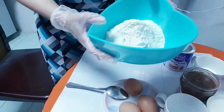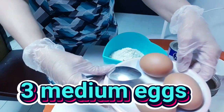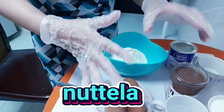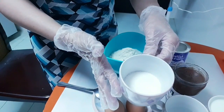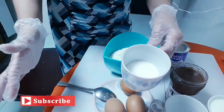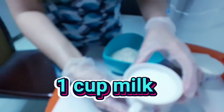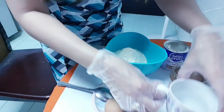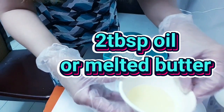Okay, so we need 2 cups of cake flour, 3 pieces medium eggs, or you can use 2 large eggs. Of course, we need some Nutella. It depends on how much Nutella you want. And then we need 1.5 tablespoon of baking powder, 1/2 cup of sugar. I'm using only 1/2 cup, but you can use 3/4 cup depending on how sweet you want your rice cakes. Then we need 1 cup of evaporated milk or fresh milk, 1/2 cup of water, and then 2 tablespoons of oil or melted butter.